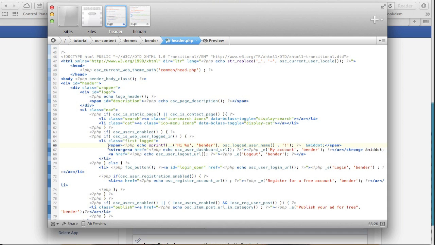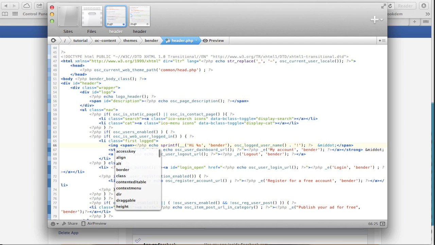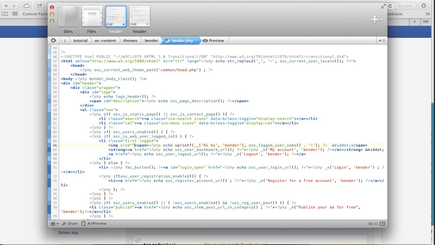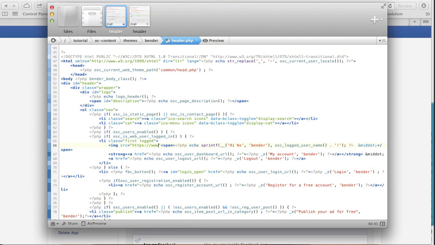Right there. So all I have to do now is do an image tag source. So our source is the Facebook graph API. Let's do graph. No, Facebook.